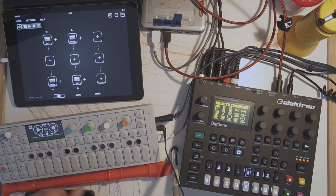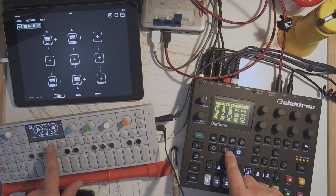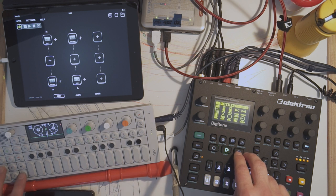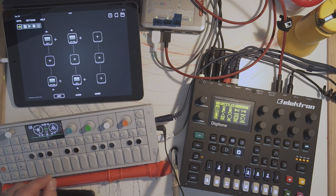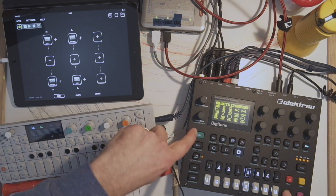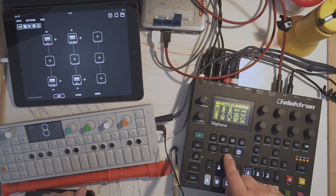It also works with transport. That means if you press play on the Digitone, it should also start the OP1. Let's see if this works. Yes, that's my sequence on the Digitone, and now I can start and have a drum part, for example, enabled here on the OP1, and have a sequencer. Let's see. Press play on the Digitone.